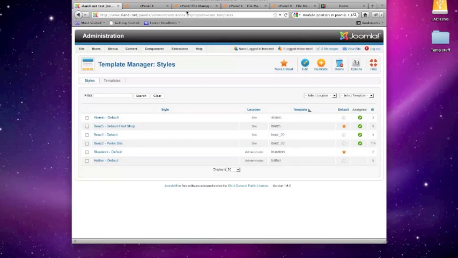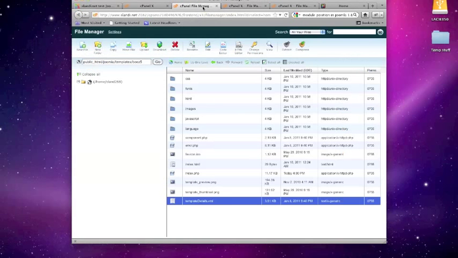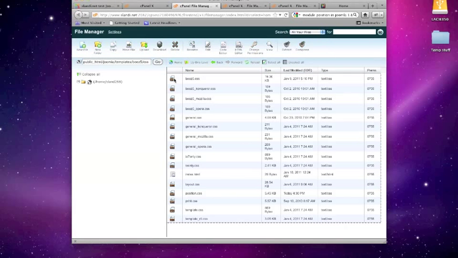Then the second thing you want to do, going to your file manager of your web host, or you can do it locally with your files through FTP. There are 3 files you have to modify. The first file is in the CSS folder. You're going to be looking at the position file.